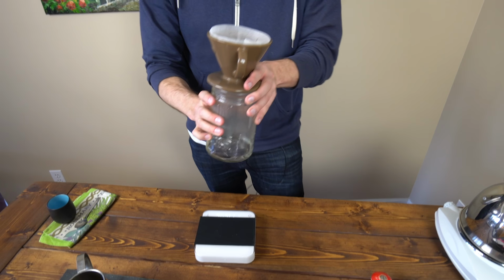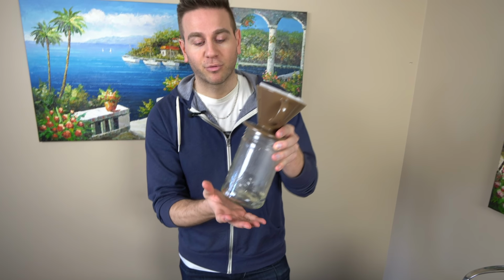We've wet our filter. Now, how do you know when this has been preheated? Just put your hand on the side. You can feel when the chill is gone and when the heat comes through, that's good enough.